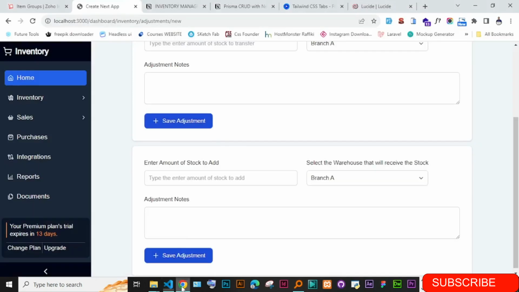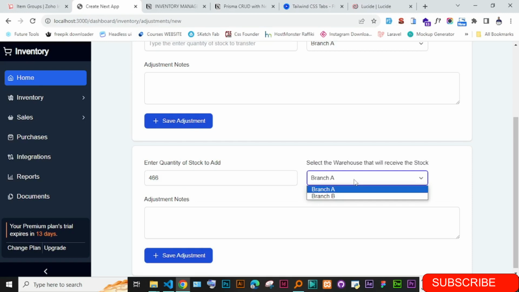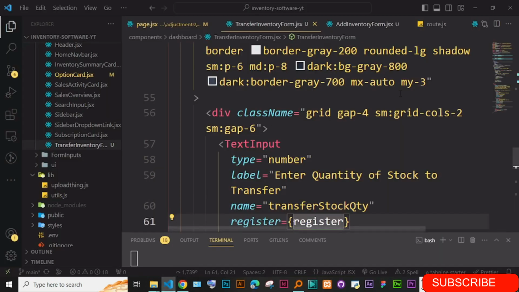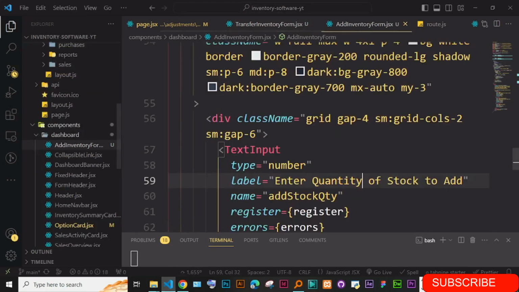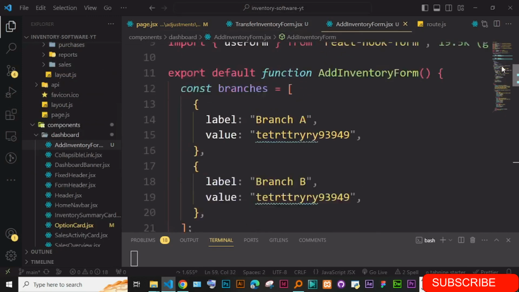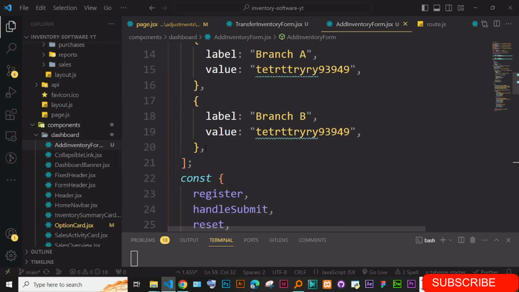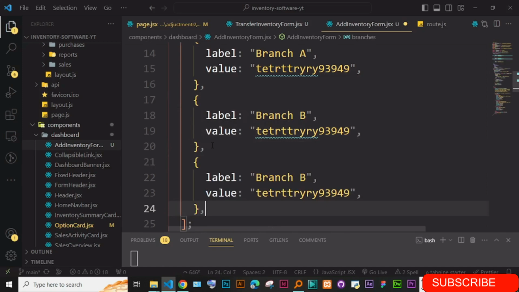So far we have these two. One is to add stock, and you can add, let's say 400, and then you can select here the branches and the main. This is not necessarily only to the branches. You can have also all of them. Here will be fetching all of them.